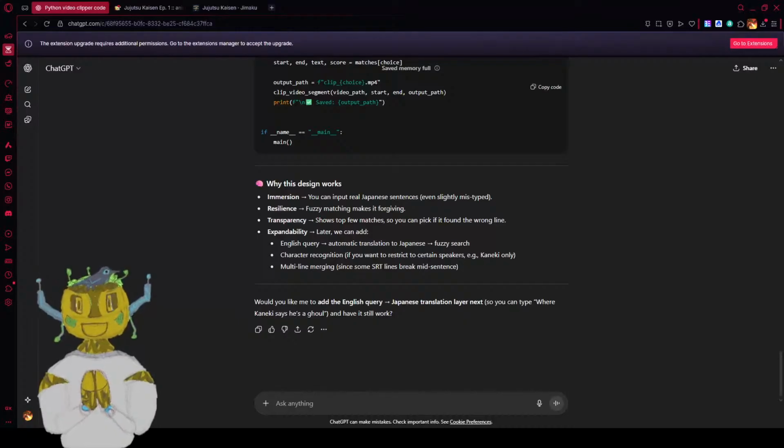Right, so this is Kaneki, and he says, like, Boku wa guru da. And then the user says, I'm interested in Boku wa guru da. Okay, and then we elaborate on that.